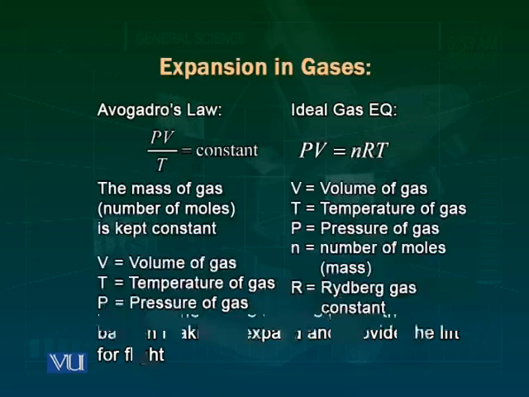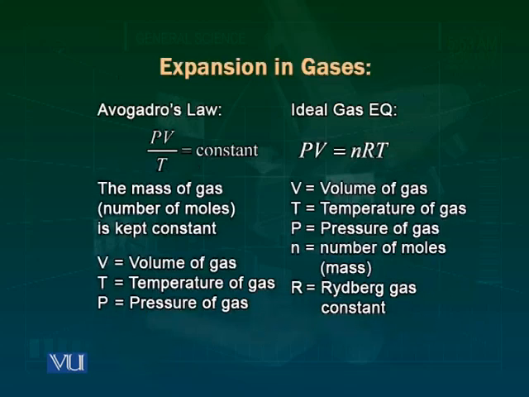Now, the three laws, the pressure law, Boyle's law, and Charles' law, can be combined into Avogadro's law. Avogadro's law simply states that the pressure and the volume divided by the temperature is a constant, which leads us to the ideal gas equation, PV equals nRT, where n and R, because they are both constants, technically give the constant we are looking at, because when two constants are multiplied, the result is, of course, again a constant.